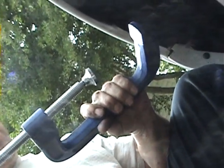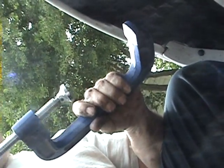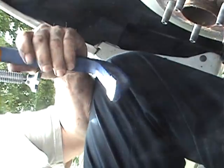Now, since we're pushing the pistons in, we're going to have to stop for a second, open the hood, and open the master cylinder for the brake fluid. If I don't take the cap off, then the fluid won't have anywhere to go, and I won't be able to get the pistons back in correctly.